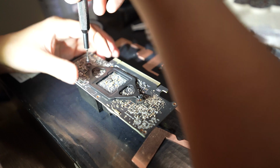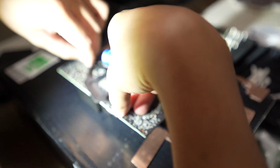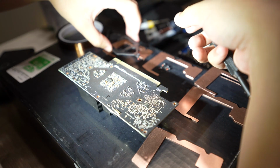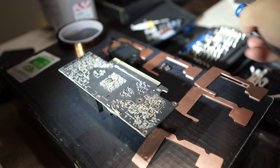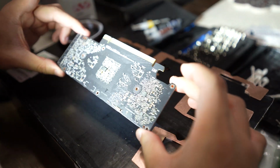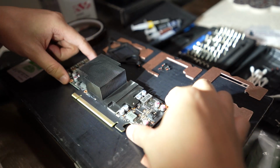Same thing when you're reapplying it, you don't want to push down on it, you want to put some pressure on the plate so it releases some of the pressure. It'll be easier to screw in later on in the process. Once you have that off, it's going to be similar to pulling off a cooler on a CPU. You want to wiggle it gently side to side until it pops out.